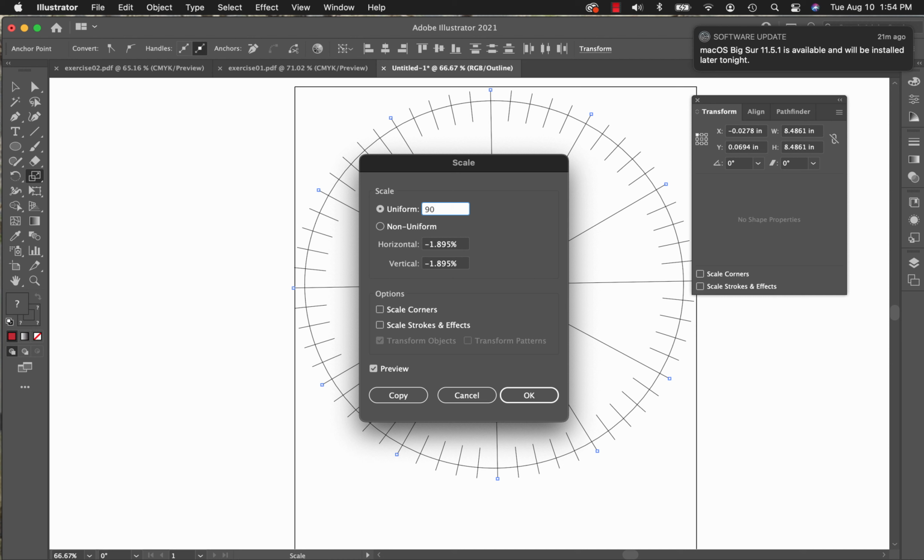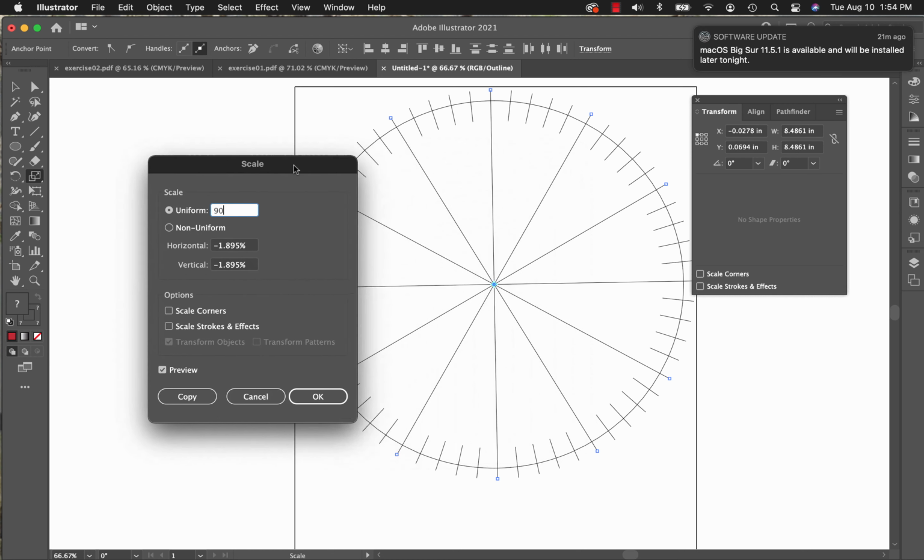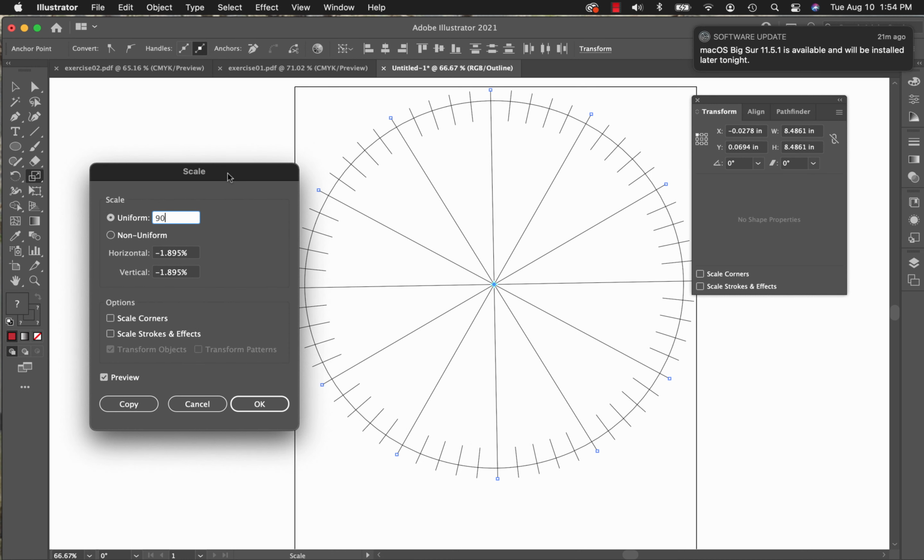We're telling the selected anchor points to be reduced by 90% in relationship to the point of reference, which is the center of the circle.